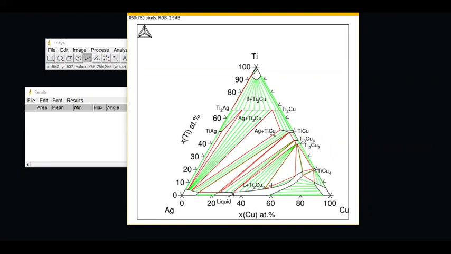And you can predict for almost all of the other regions 'no. So ito ay isang liquid na region, so that's why itong tie line na 'to, which is connecting this single phase itong two-phase region na 'to that connects this single phase and this single phase right here is for the liquid, that's L, plus dun sa opposite end, that's Ti2Cu3, which is this one, Ti2Cu3.